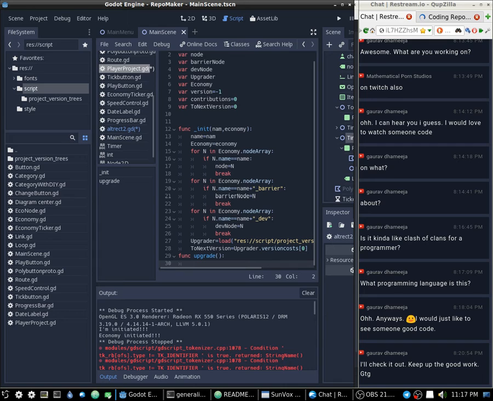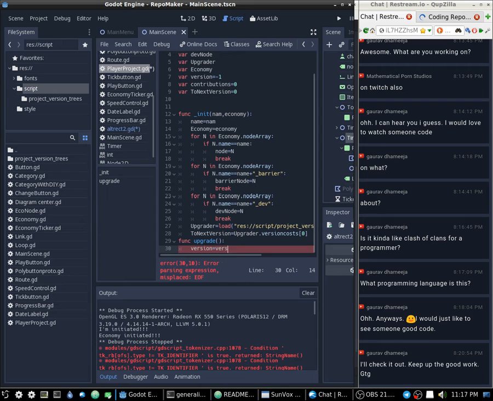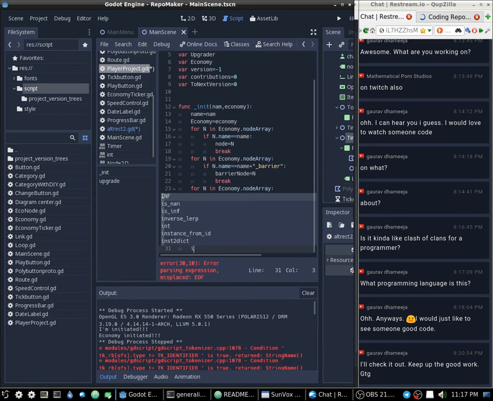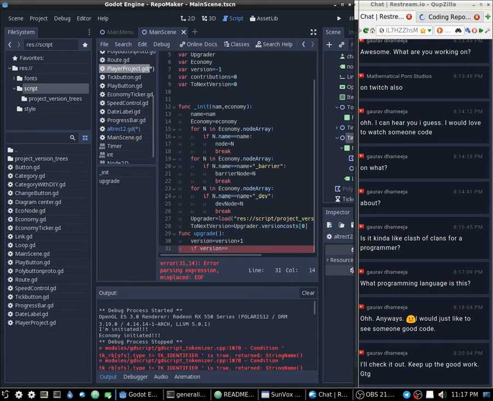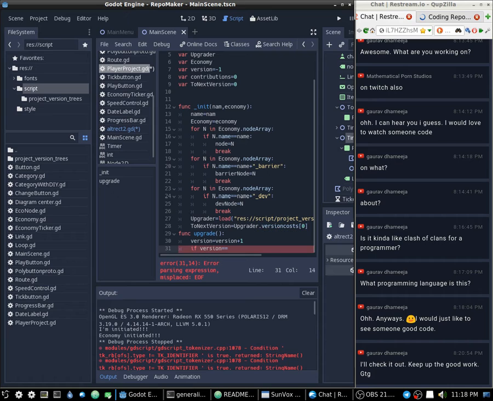Upgrade. If version equals 1. Okay. If version equals... confusion equals 0.